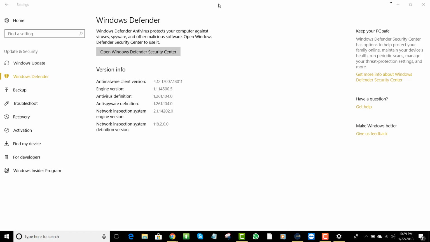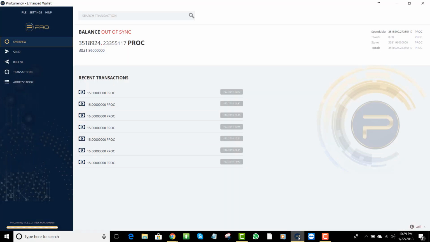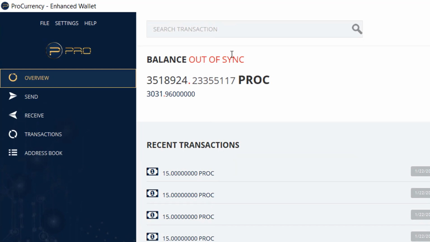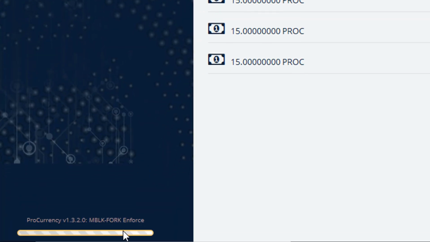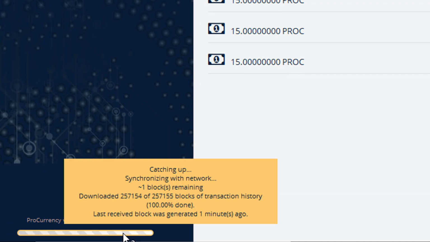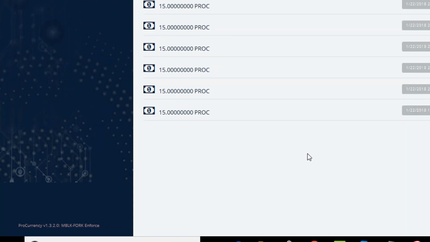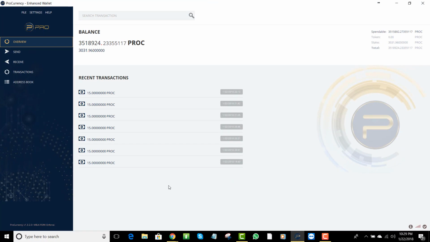And so if you saw that, I would close the wallet, restart it, and give it some time to see if the syncing begins to increase. And what I mean by increasing, see right here we see the out of sync, and we see kind of a white candy stripe here. Sometimes when it's out of sync, it's way back, and you'll see that white progress go ahead and complete. So if you correct the firewall issue, come back and you see the syncing taking place, then you have solved it.